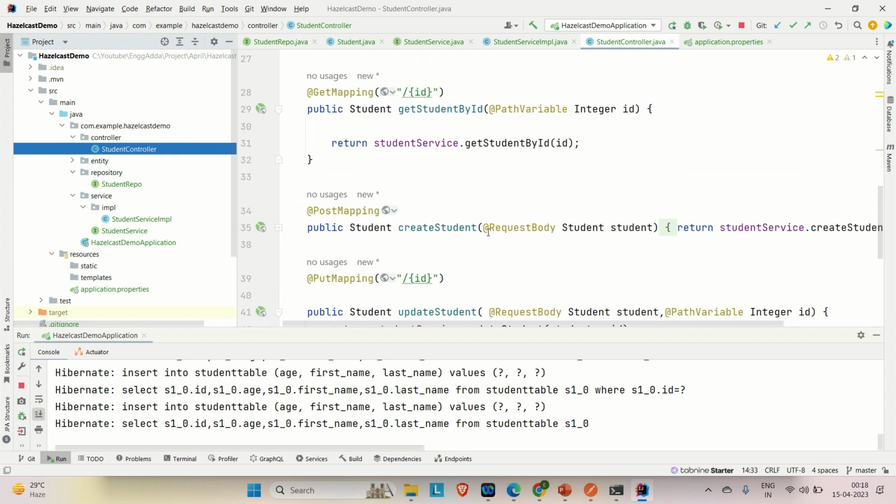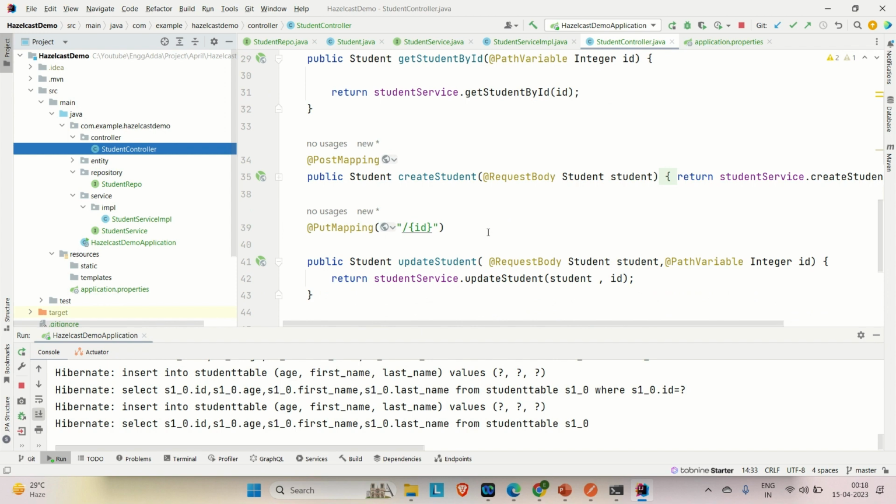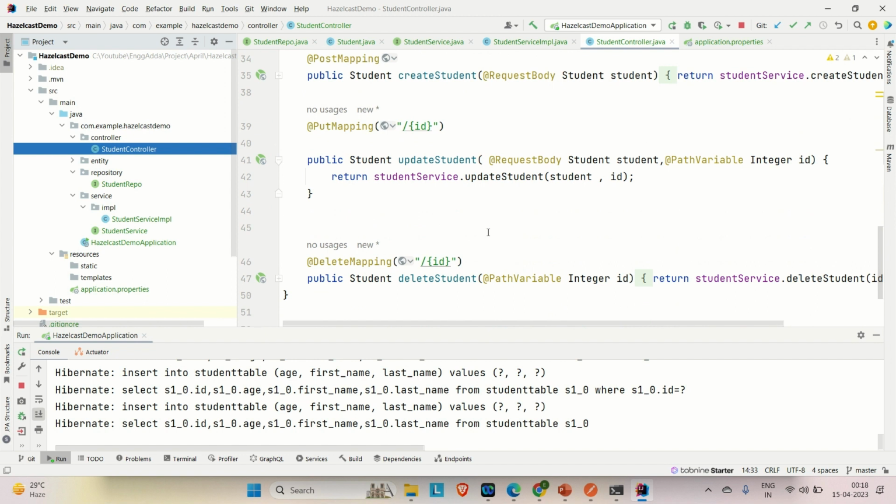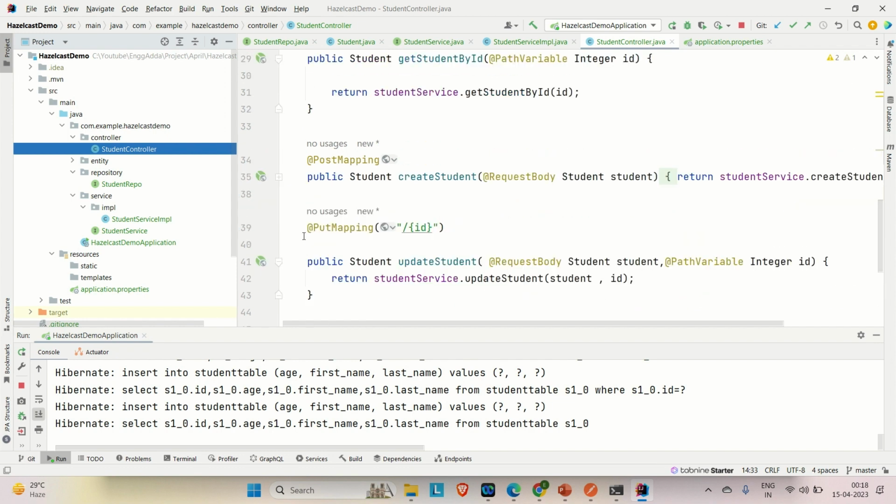Second is a get API which is finding out the student by ID. Third is the post API where we are inserting the student record into the DB. And fourth is the put API where we are updating the details of the particular student. And similarly, we are deleting the student by ID. So these are the APIs that we have implemented here, and this is working fine.